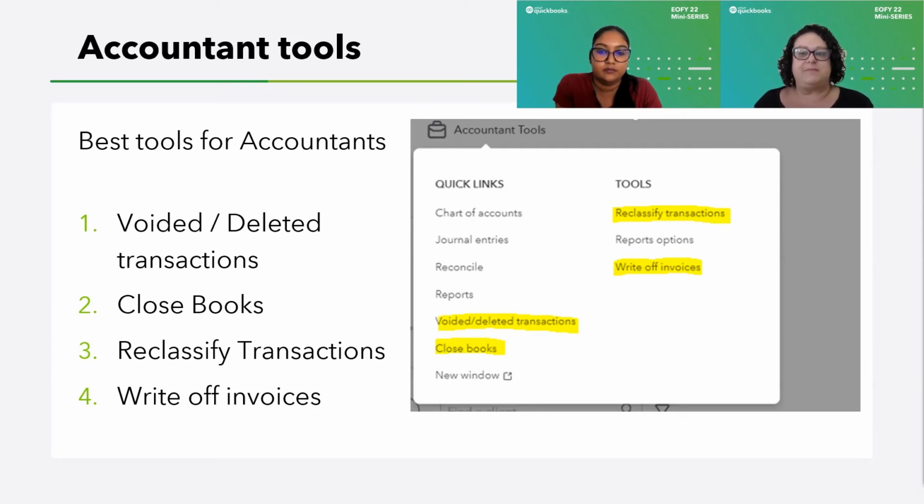You can bulk tick them and just say what account you want them to go to. And once again, it's all about bulk, automation, fast processing, just to speed up our time, which is very limited over year end. So make sure that you're taking a look at your accountant toolbox. And these are just 4 of the top things that we wanted to share with you.